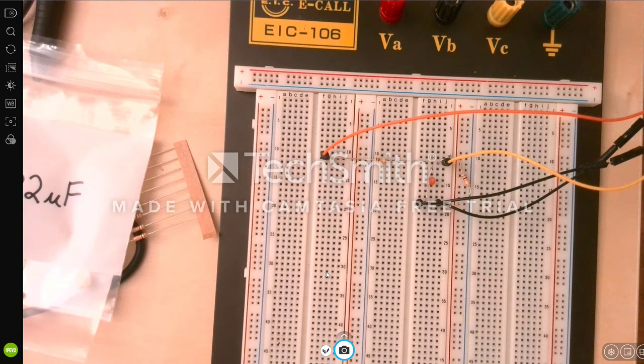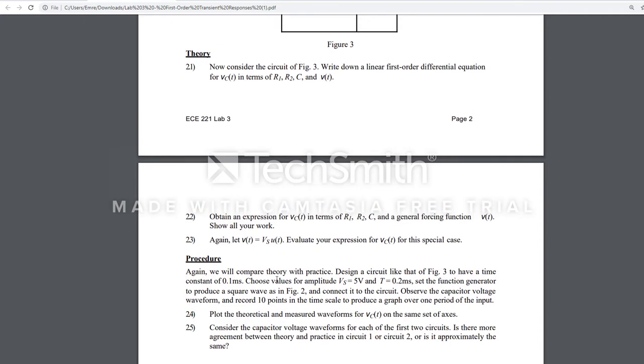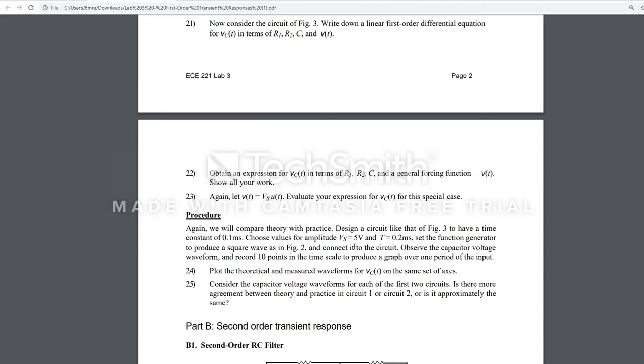All right. So we have VC2. You need to compare this with your theoretical results, theoretical plot, and you also need to compare the waveform of the capacitor of this circuit with the capacitor voltage of the previous one. Comment on the differences, and you should also state which one is in more agreement with the theory and practice, and if you have any idea why.